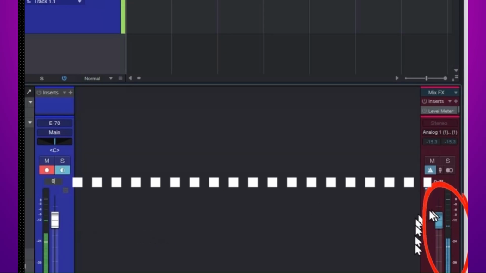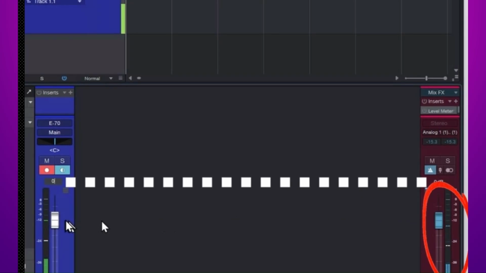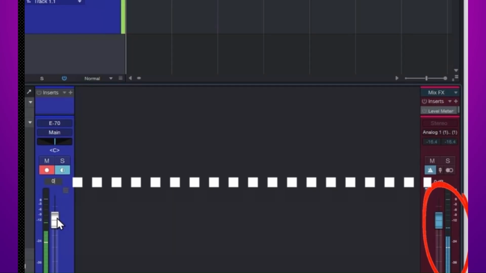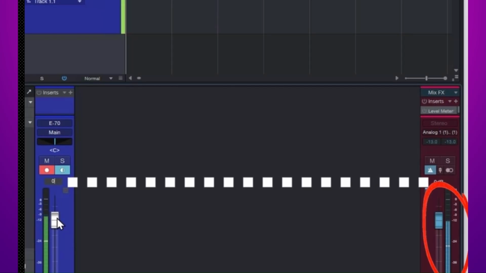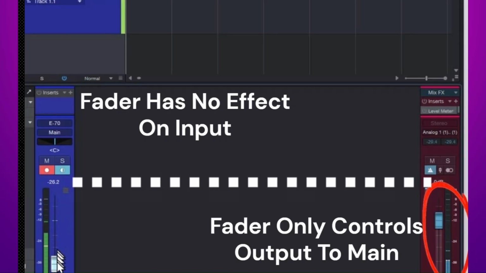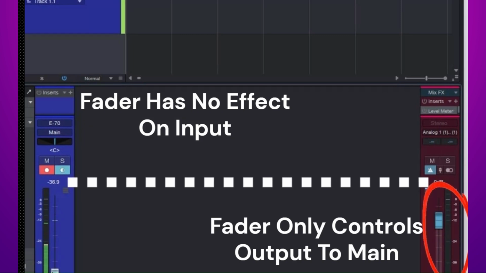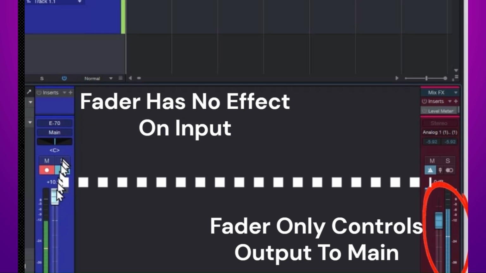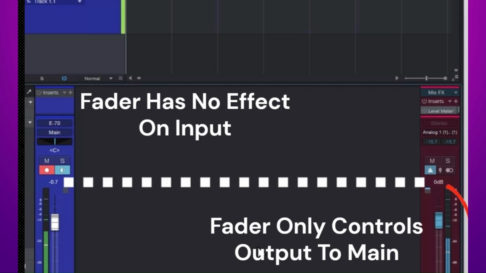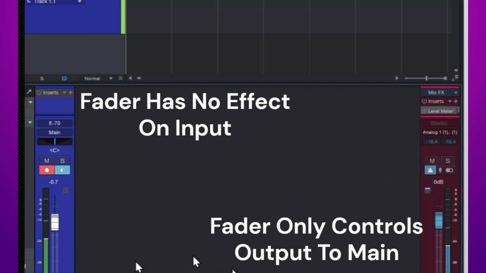Now I'm going to bring your attention way over here to the right side. Look at the main out and watch what happens with the same behavior. I'm speaking at a relatively constant level, and watch what happens when I adjust this fader here. Watch what happens way over on the right side with the main out. As I keep talking, look at that. It drops way down. As I dial it up, it goes way up, goes way down. So there you have it. You can see that demonstrates that all of the faders inside this digital mixer only control output.